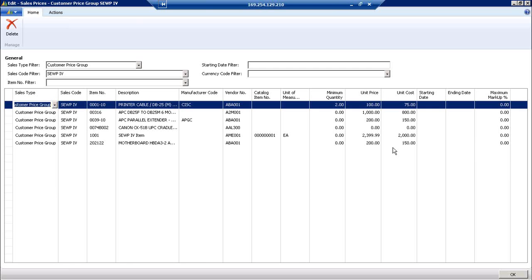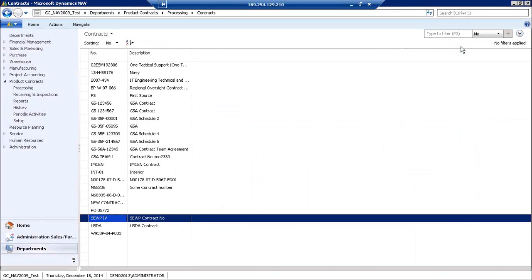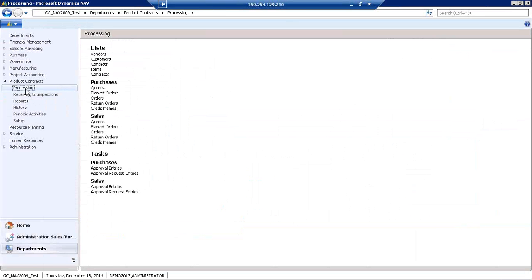So the system, Damon put up that slide about compliance, and it's not meant to scare you. It's meant for you to understand that there is a compliance piece to both the services business and the product business, and we try to build things in to make that compliance easier for you. So now, once you've defined the catalog that you have, not only your corporate catalog, but pricing specific to a particular contract, now you can have your salespeople start to actually process orders.